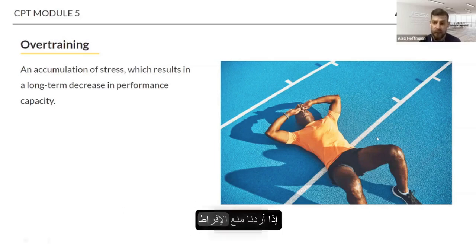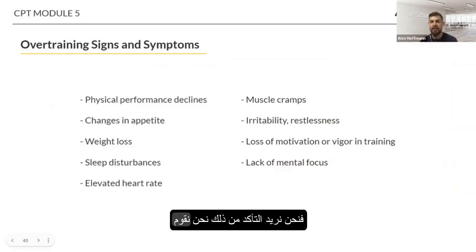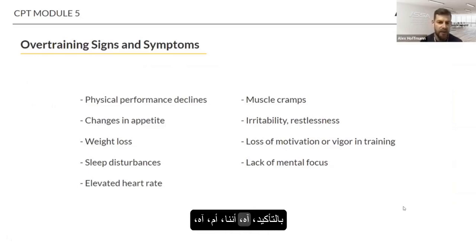So if we want to prevent overtraining, one, we want to make sure that we're changing up the stimulus for our clients and going through periods of high intensity and low intensity for them. We want to make sure that the exercises that we choose are conducive to a client's overall goals. And then we also want to make sure that we are tracking how our clients are feeling as well. So we, as the personal trainer, should be documenting every training session that we do with the client. And then we should also be asking the clients questions about how they're feeling every time that they come in to work out with us. And we should be documenting that as well.